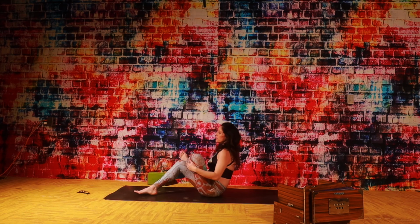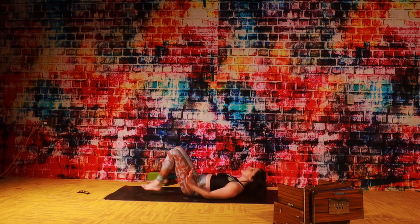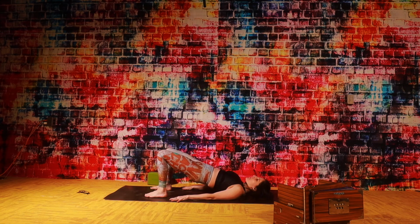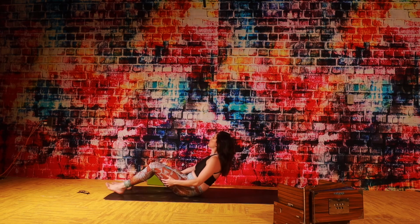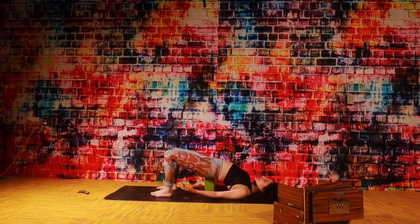Start to let go and come on down and take one back bend here. We don't have time for much more for a 20 minute practice. Either bring your hips up. A nice thing, you can put a block right underneath your hips, in the highest setting, for a supported bridge.